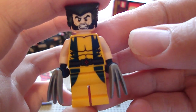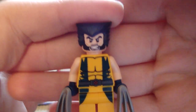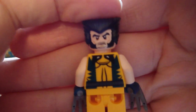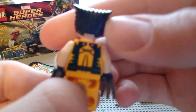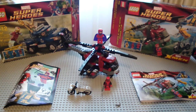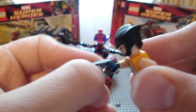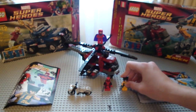The torso is very nice. He has leg printing. Face printing is very good as well. He has a double-sided head. You can see his mouth on the back of his head every time, but it's a minor problem. He also has a new claw piece which, just like in the Prince of Persia sets, is just put into the hand like that. And you get an extra one, so you have three of these.